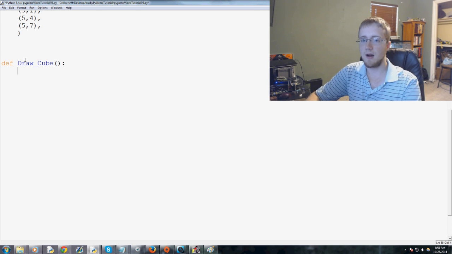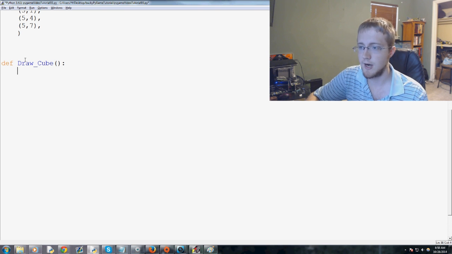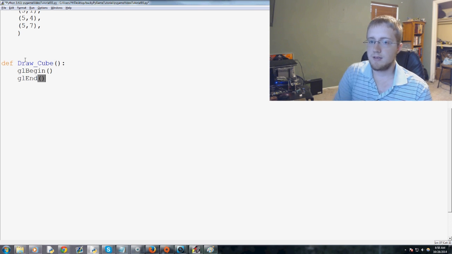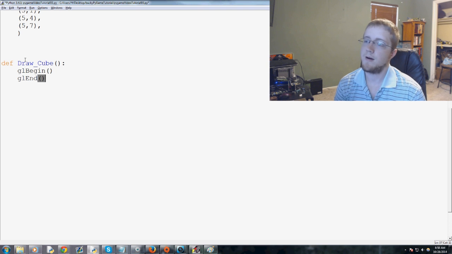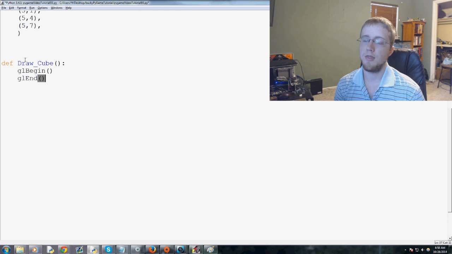So some of the first things that you'll see when looking at OpenGL code is you're going to see GL begin and GL end. The official terminology for this is GL begin and GL end are used to delimit vertices that define your primitives.